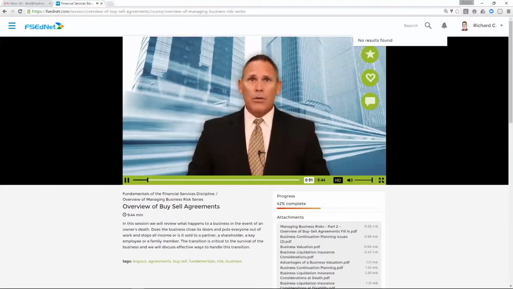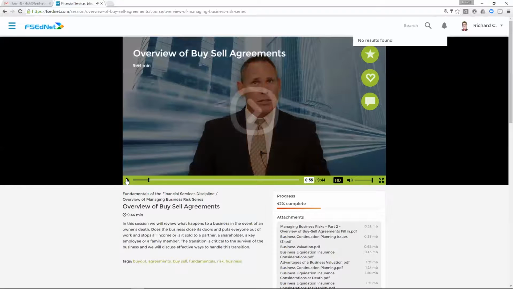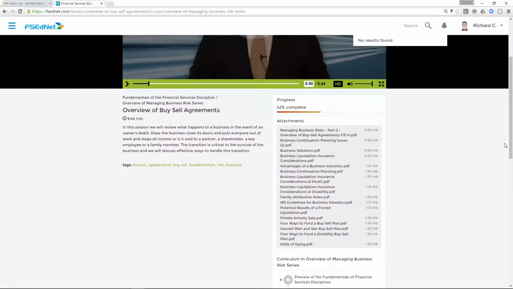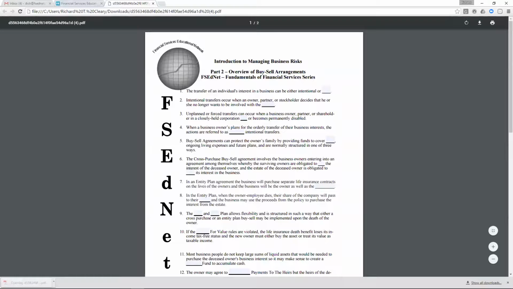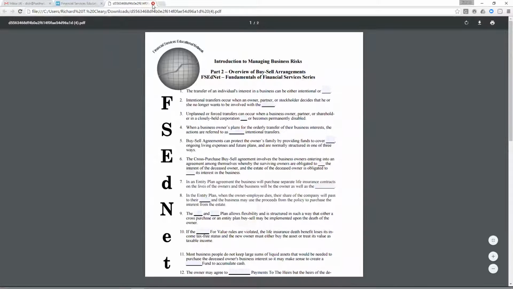Okay, let's pause the session for a moment and take a look at the attachments. Every session on My FSEdNet has a fill-in-the-blank worksheet. Also, many of the sessions have downloadable educational concept pages explaining additional information on the topic at hand.